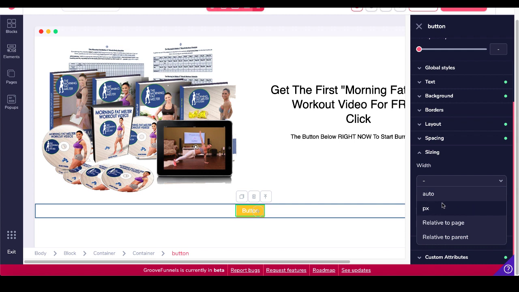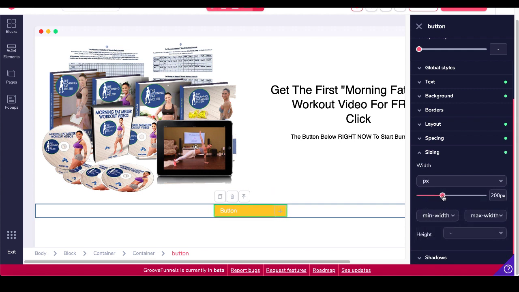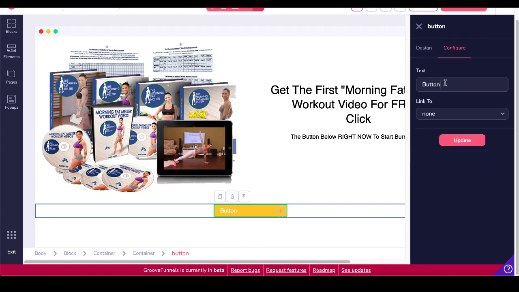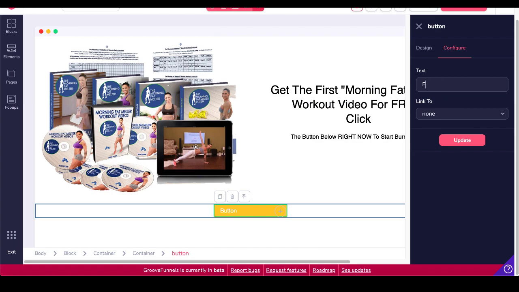Of course, you can just change this and go pixels. Then you can make that button a little bigger. Of course, also you can change that text right there to exactly what they said on the other page, which was free instant access. So we'll go ahead and just emulate that and say free instant access. And you can see right there, we'll go ahead and update that and that button will change.